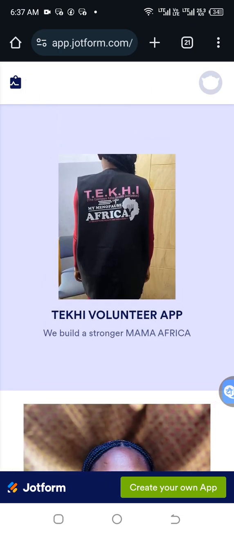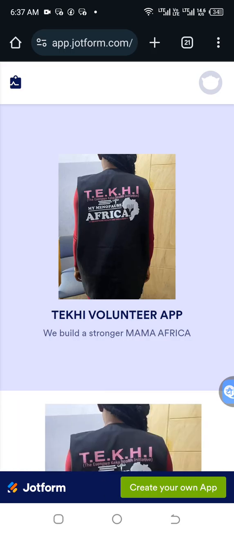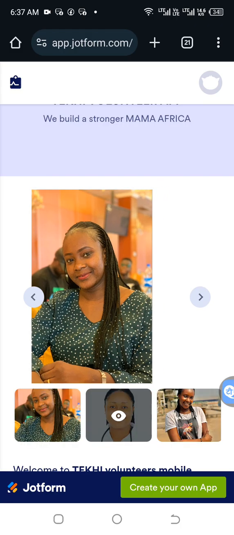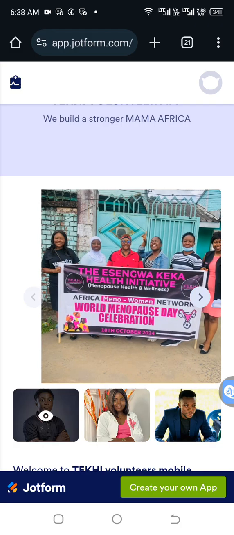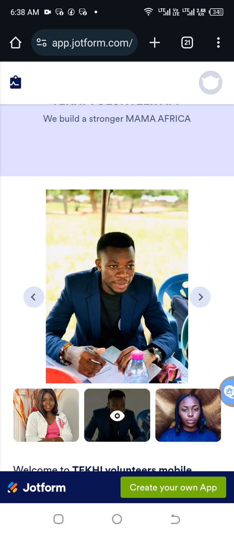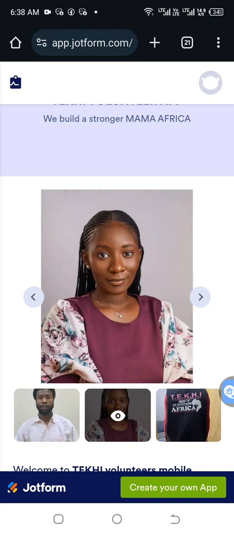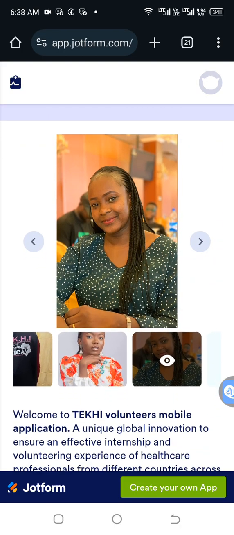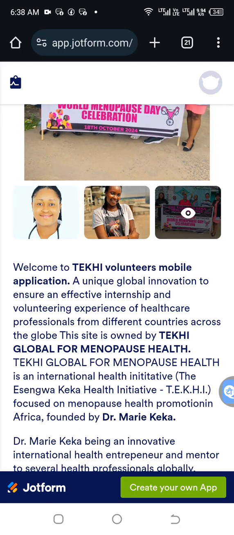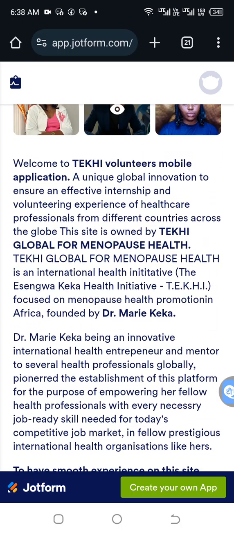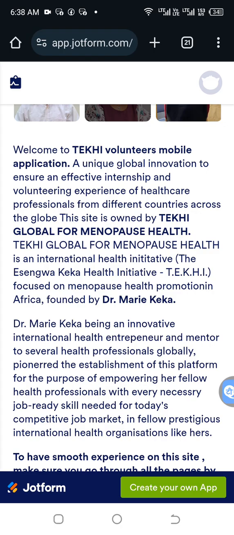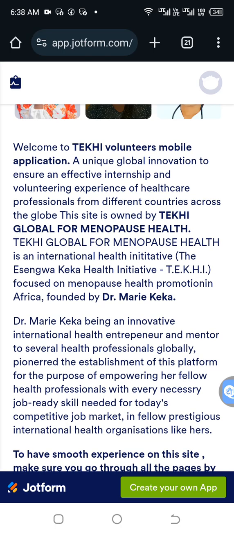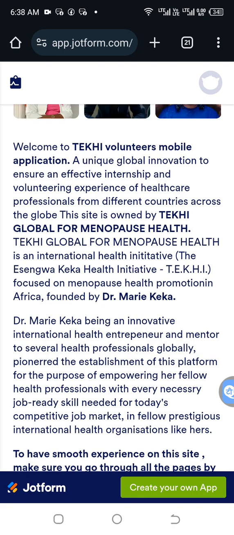So this image you are seeing is the top section of the page of this section. So you start scrolling down gradually. You see the beautiful pictures of our current volunteers. These are professionals who participated in the newsletter for the month of January 2025. See their pretty faces there and some pictures of their work. And now you're going to read very carefully. As a user of this app, a volunteer, you need to be a meticulous reader in order for you to absorb every information. There is no wasted information here. Every single word is important.